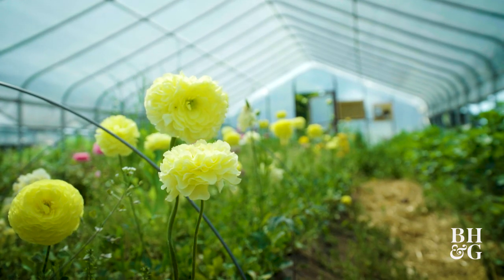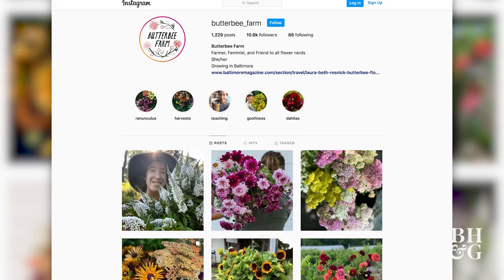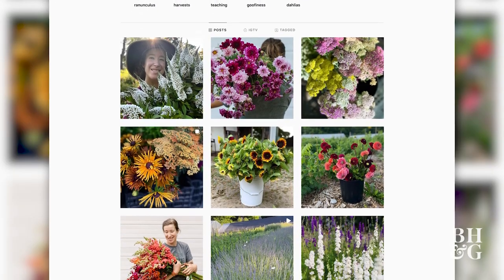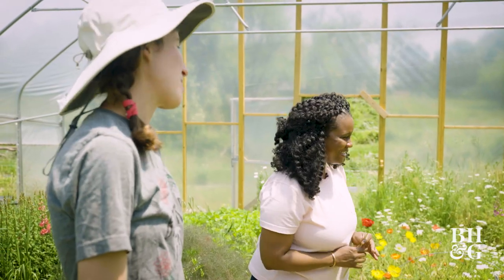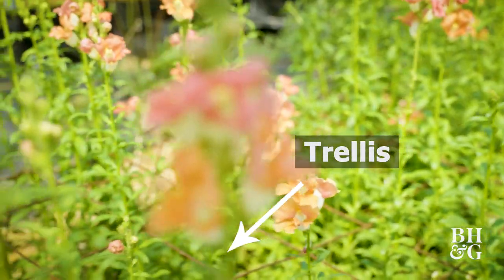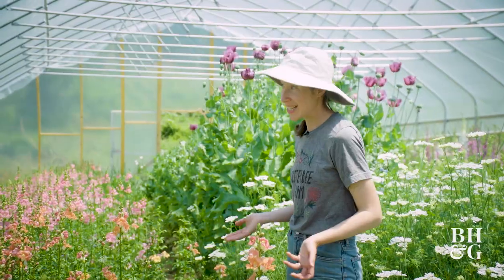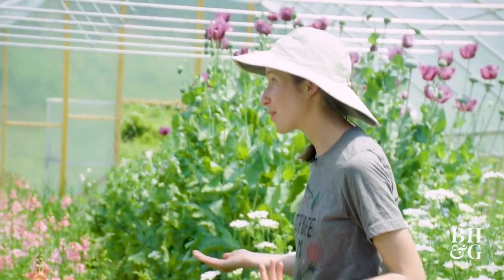I just have to say that this place is absolutely amazing and beautiful. When I knew I was coming here, I actually found your Instagram and I became a little bit of an Insta-stalker. Can you explain what this is — it looks like a trellis on the ground? If you're growing cut flowers, most things require a trellis. Be prepared to put a trellis on parts of the raised bed.